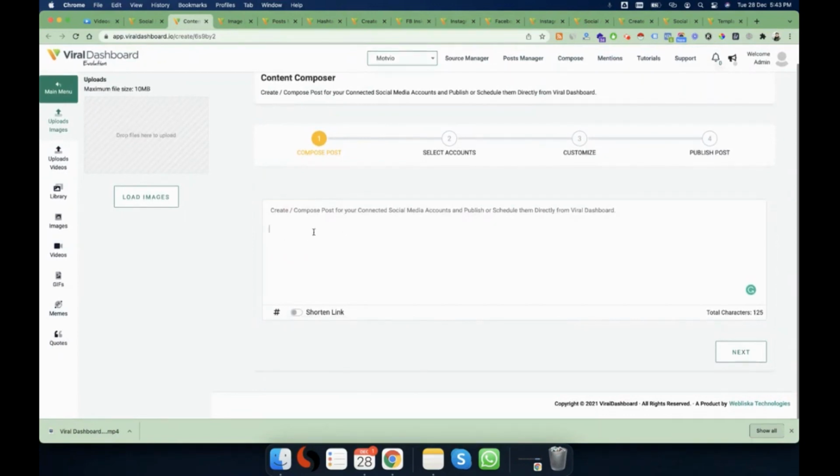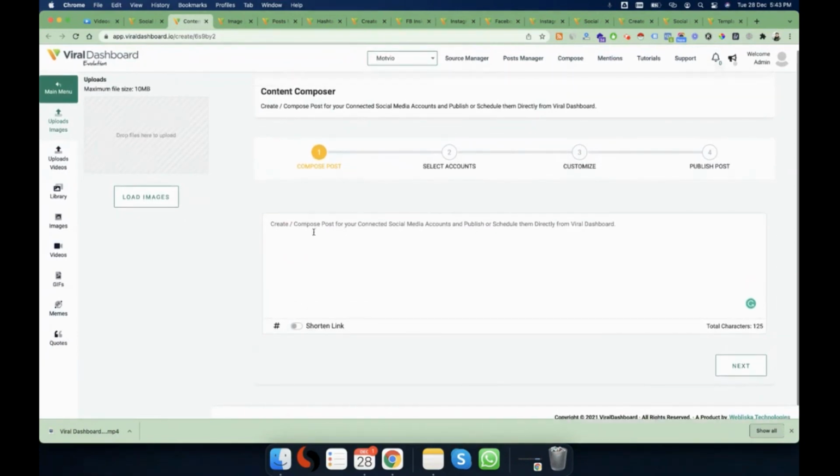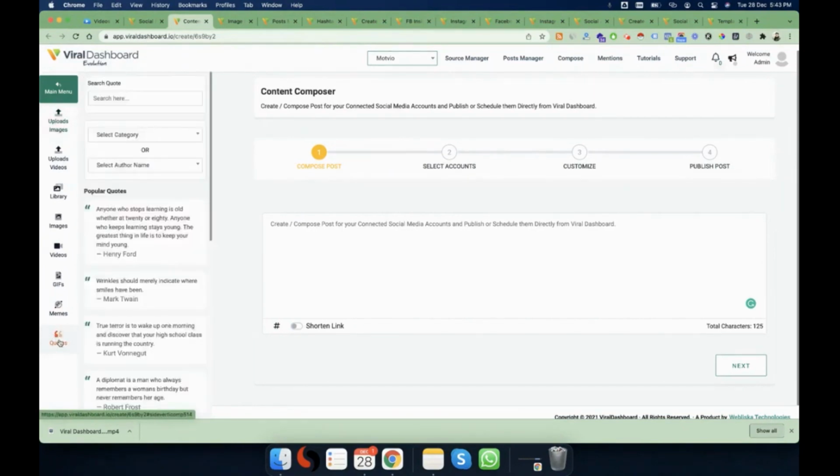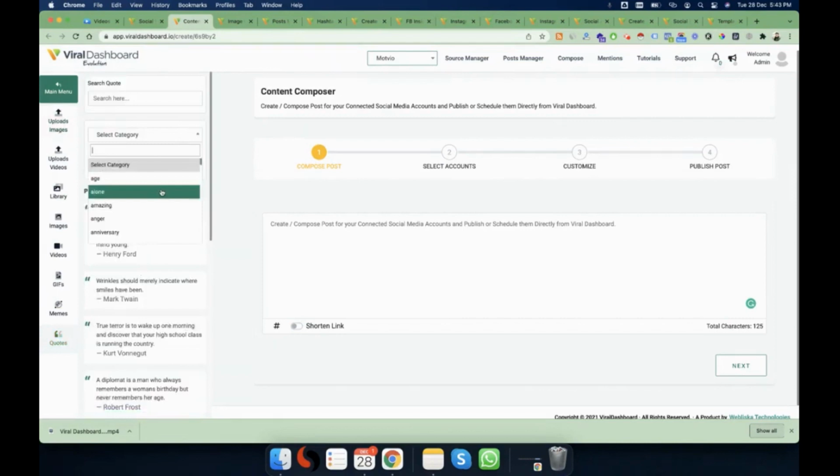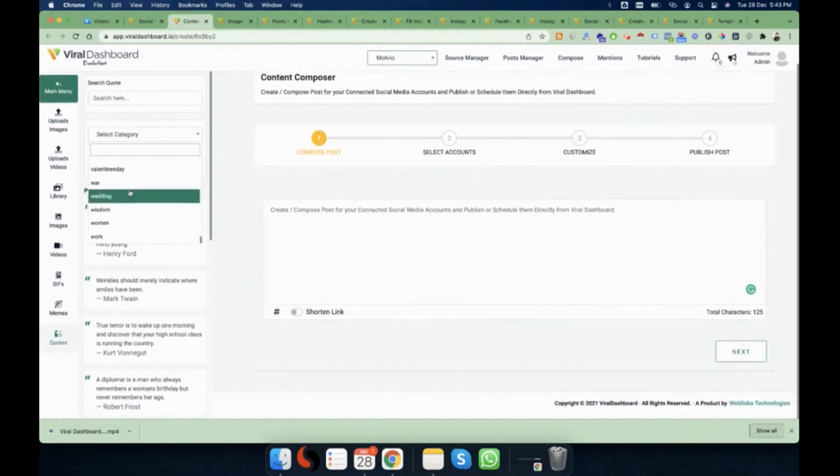Now, since this is a composer area, that means you might have multimedia assets. If you have images, or if you want to use videos, or if you don't have the content, you can use our 100,000 quotes library built into this composer area. You can select different types of categories from here.